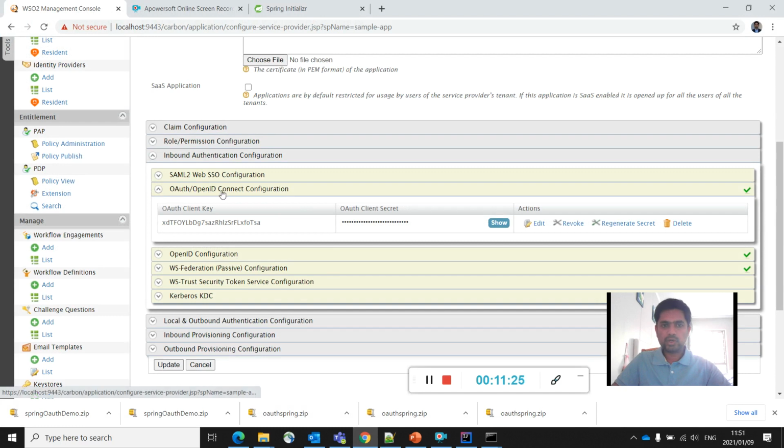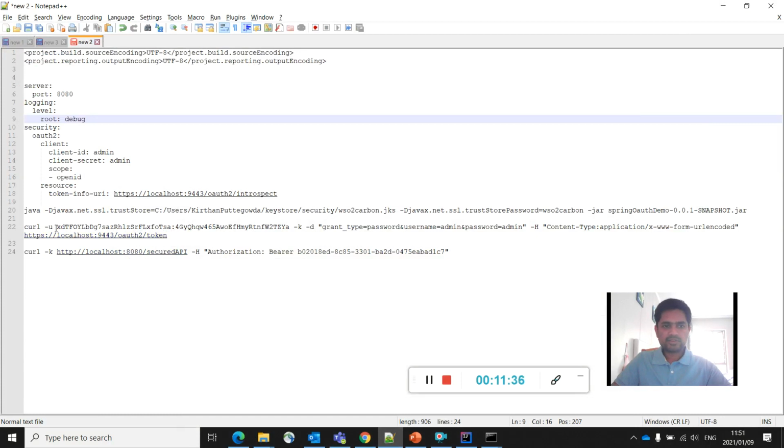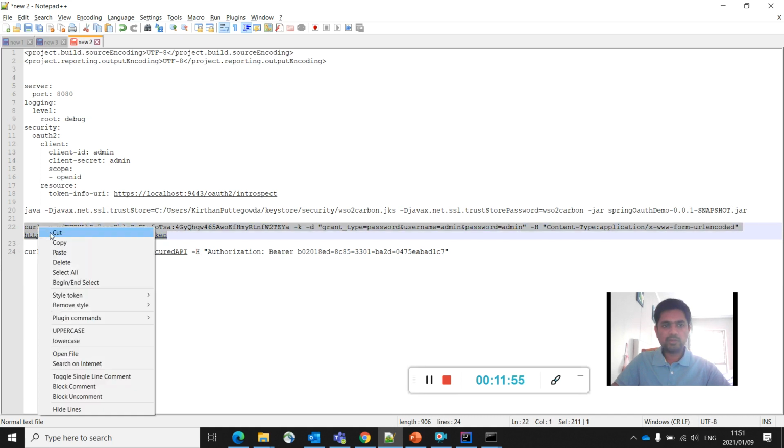If you come into OAuth OpenID Connect configuration, you will see a client key and a client secret. You have to pass this client key and client secret as the first parameter with -u. The grant type is password, and you need to give your user ID and password of the WSO2, and then generate a token using 9443 OAuth2 token, since it's localhost because it's running in my local machine.